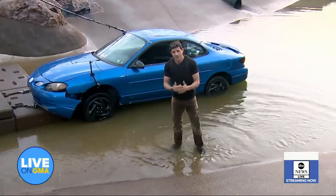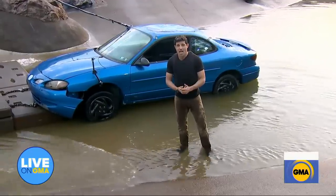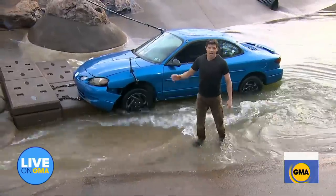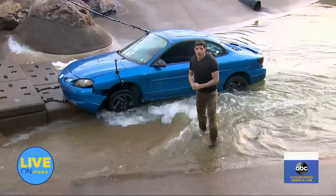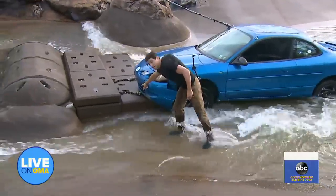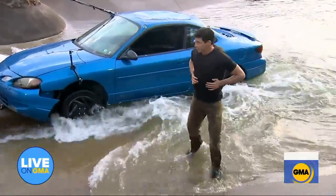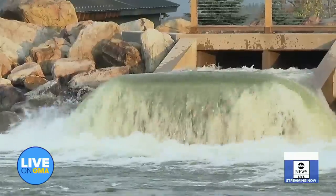The reason it's so important to do this live is to show people at home that this can be done in real time. We have taken major safety precautions here at Adventure Sports Center International. We have a team of rescuers standing by from Rescue 3 International. You may be able to tell that we've chained the front of a car to this concrete, and I'm wearing a life preserver underneath this shirt. You can tell at this point, with three pumps going, the water is going pretty swiftly.